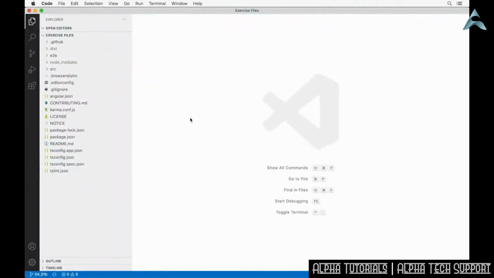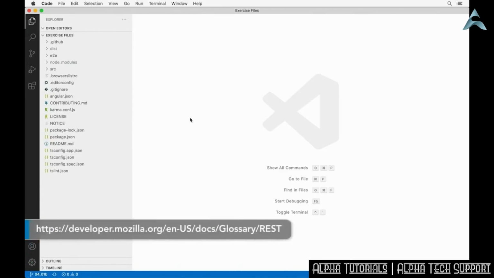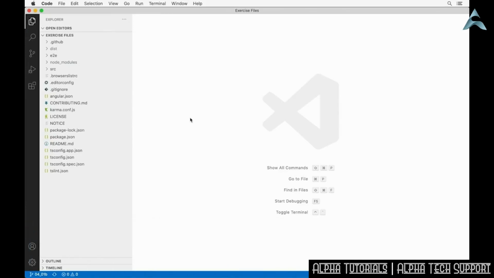Let's add a feature to our web storage service that lets users get the current filter state from a remote database using REST requests. REST stands for Representational State Transfer. It's a set of web standards that define how software sends and receives data using the HTTP protocol. Angular comes with full support for REST requests, so we should take advantage of it.